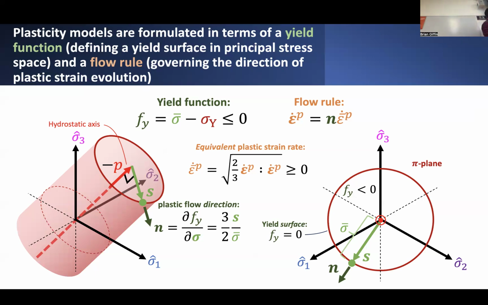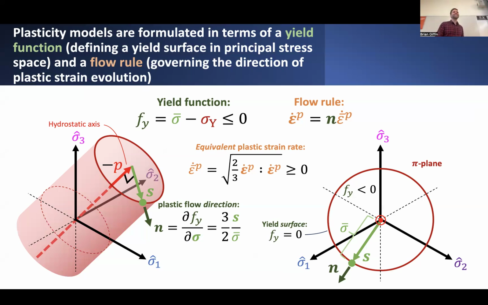It might influence how the yield surface or yield stress actually changes, and that could lead to behaviors like isotropic hardening. But in general, we could relate the total rate of plastic strain, the tensor, to the corresponding rate of equivalent plastic strain by noting this association with the plastic flow direction n.